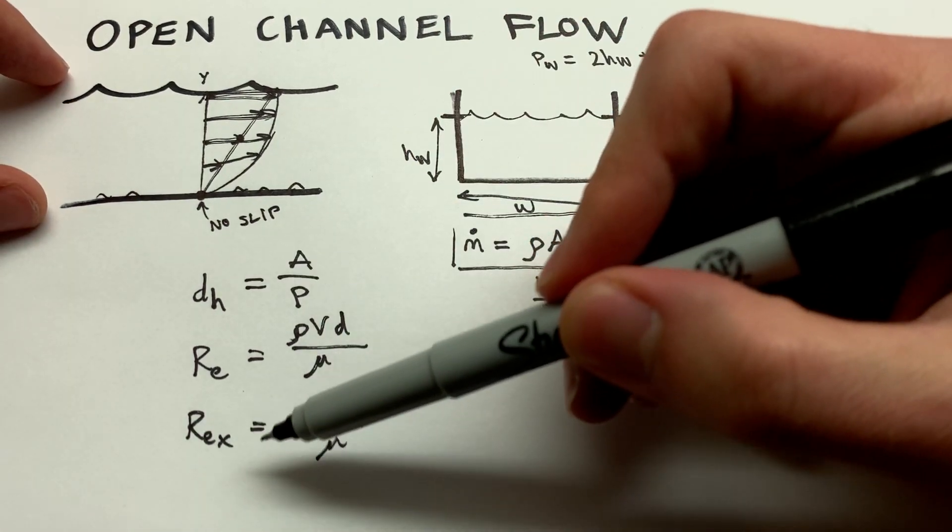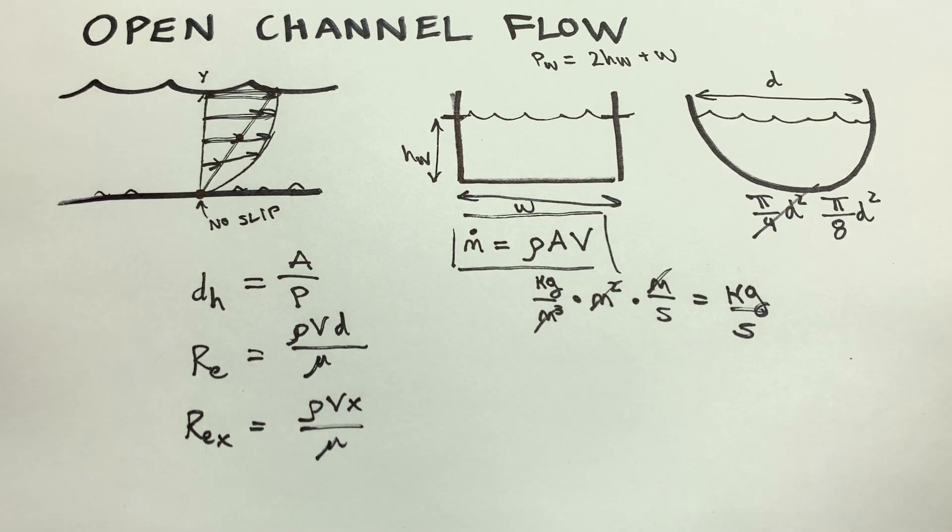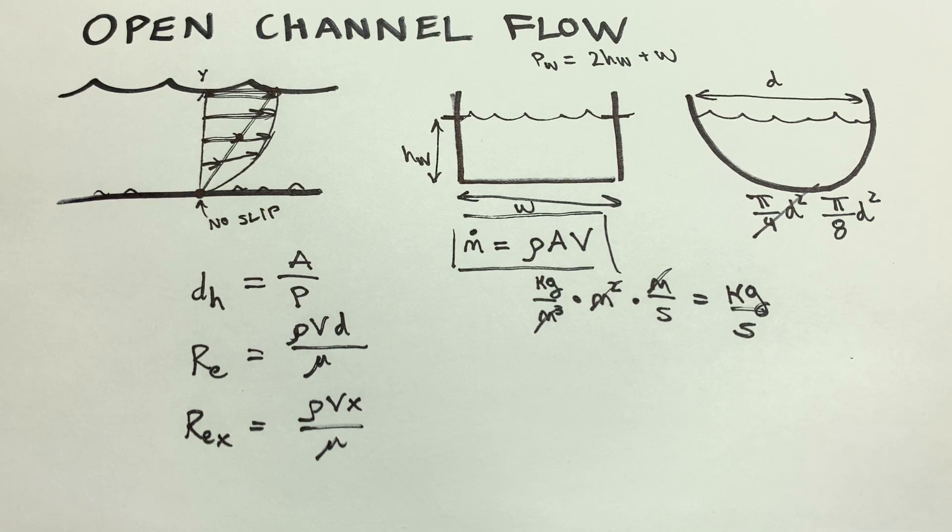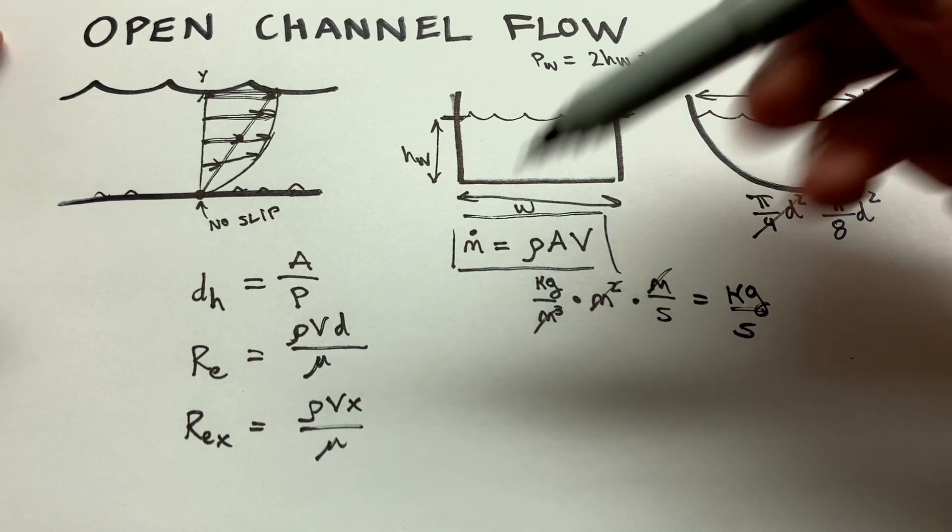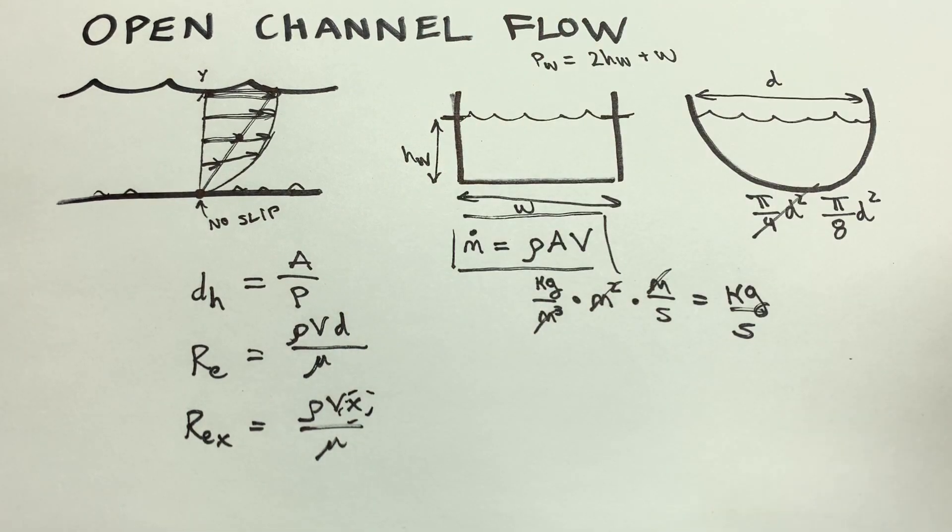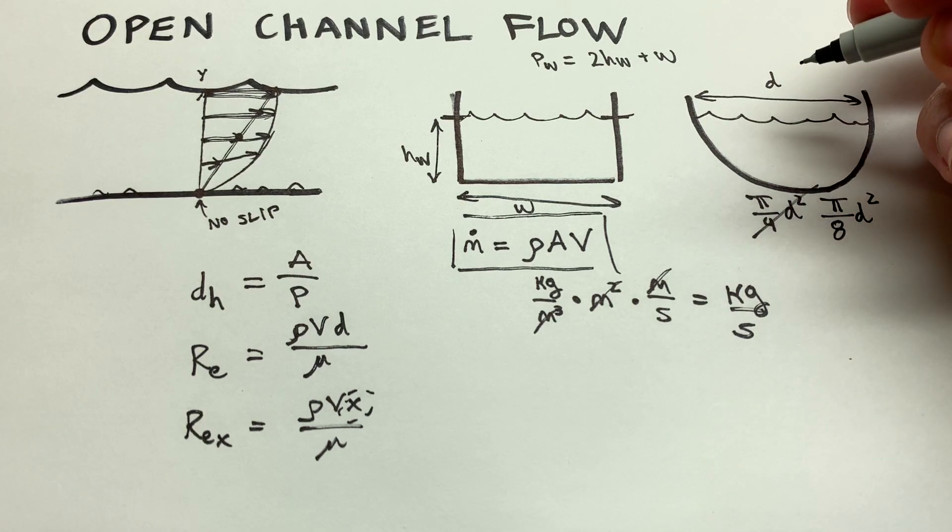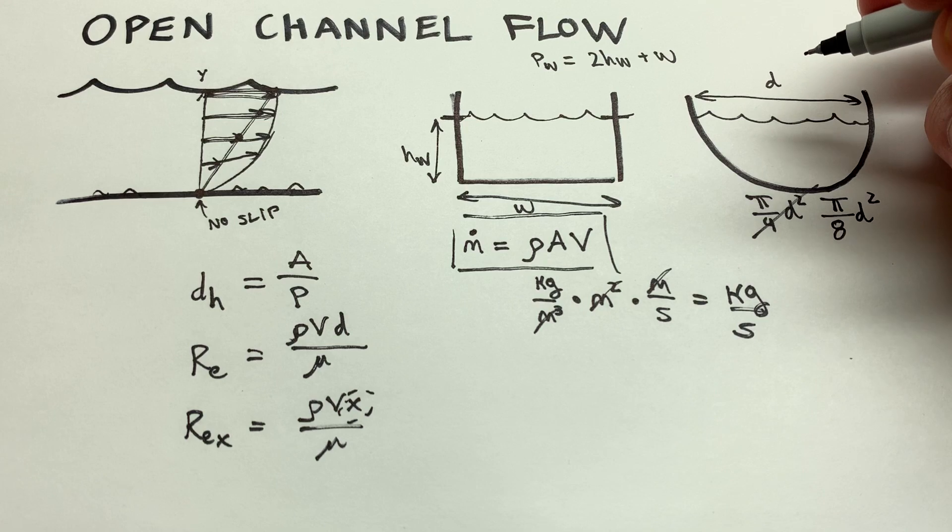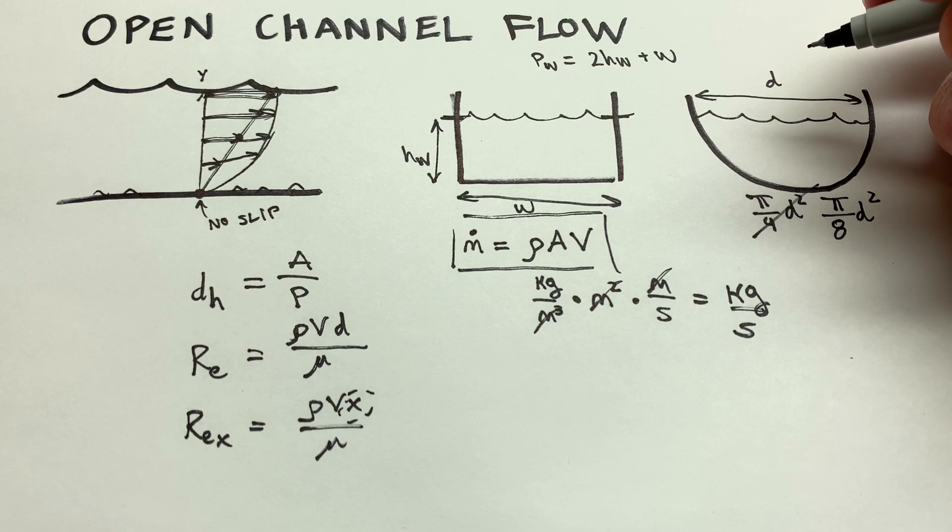And the stipulation here, in the rawest terms, sometimes you'll see it written that Rex is equal to rho V x over mu. And that little x down there is denoting that there's some dimension here, because it really doesn't matter. The Reynolds number is a dimensionless quantity. It's not something we can really physically see. It's a dimensionless quantity to give us an idea of how the flow is going to behave. So we can define this x term here to be anything. As long as it's a length, then it'll come out as a dimensionless number. So in our case, we're looking at, some people sat down, and this was first done in the case of internal flow through pipes. And they said, well, what's the best thing to use for finding a Reynolds number that can be used in determining whether the flow is going to be laminar or turbulent?